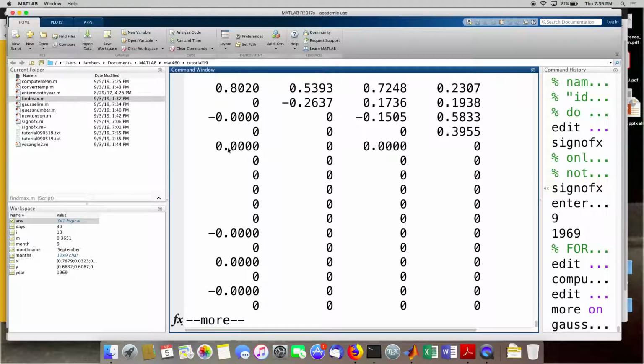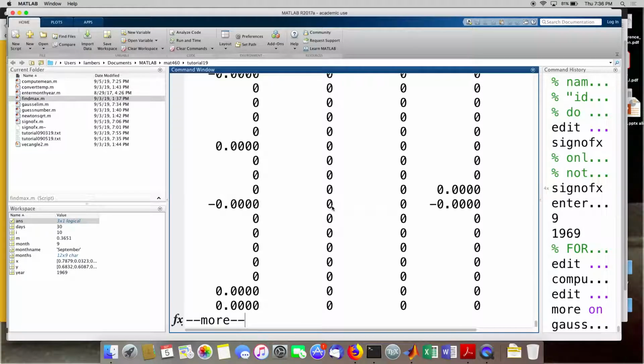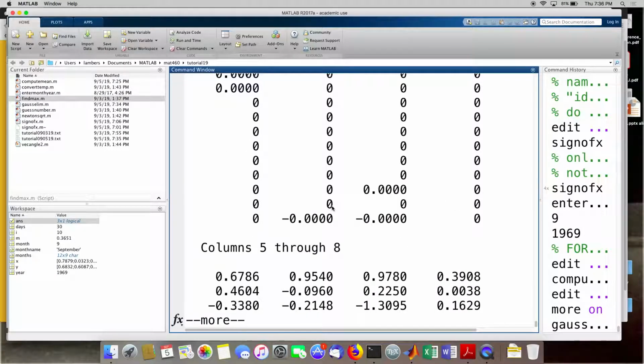Notice 0 is represented in different ways. Sometimes we just have plain old 0 by itself. Other times we have 0.000. That's because of rounding error. These numbers are very small, they're just not exactly 0 in the floating point system. And we even have -0. In the floating point number system, you can have 0 and -0. Same value, but they're internally stored differently. And when we get into chapter 2 on computer arithmetic, I'll cover all of that.